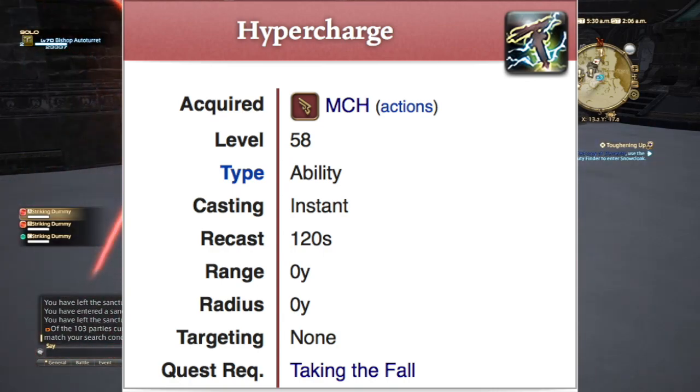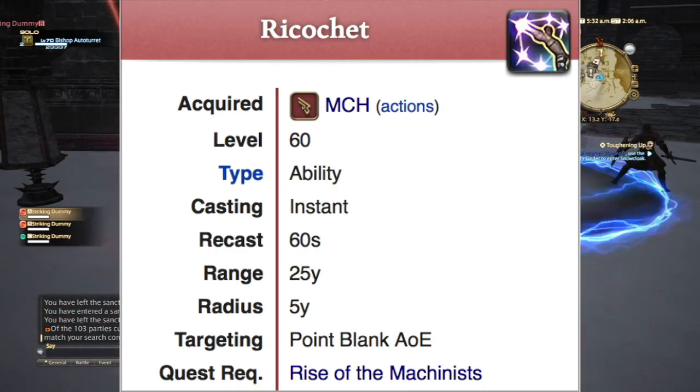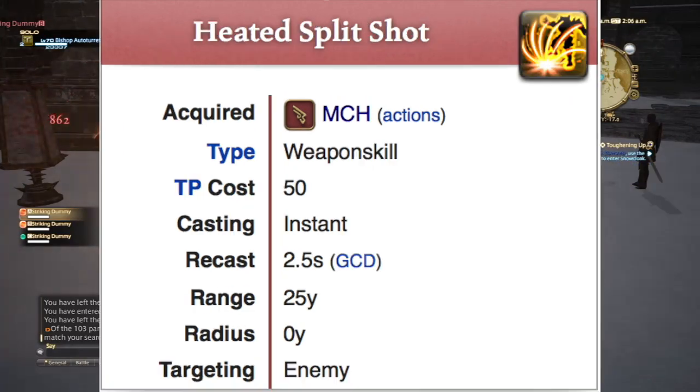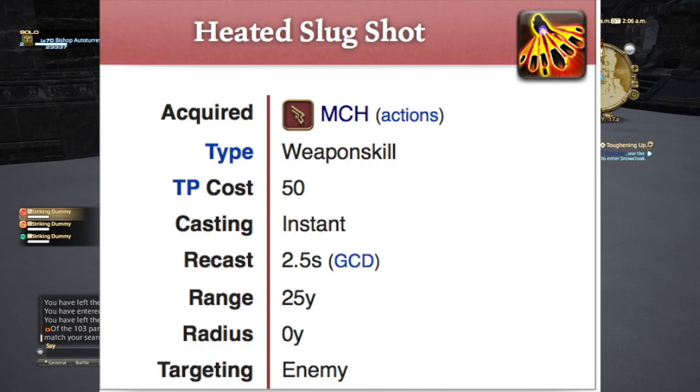One of my favorite abilities is the Ricochet, which deals damage to all nearby enemies with a potency of 300. But like with the Bishop turret, it will hit all targets in a group, but it will deal less damage the more it goes. Now the Heated Split Shot can only be used with the heat gauge, and it deals an attack of 190 and gives a 50% chance of increasing a Slug Shot's potency by 130. Basically anything that has Heated in its name can be used when you're using the heat gauge, such as the Heated Slug Shot, which attacks with a potency of 100 and gives a 50% chance of increasing Clean Shot potency by 140.